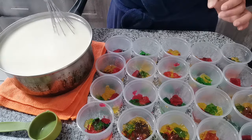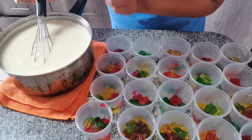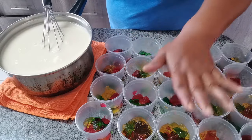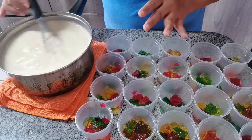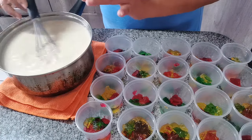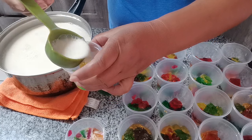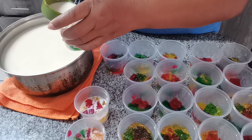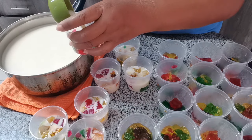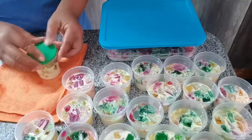And then, we will pour this mixture. Guys, please make sure this white jelly is cold enough, otherwise it will melt this jelly here. And while cooling it down, you must continue stirring it para hindi mabuo yung ano niya, walang mabuo sa ibabaw. Putting it in the ref for overnight.